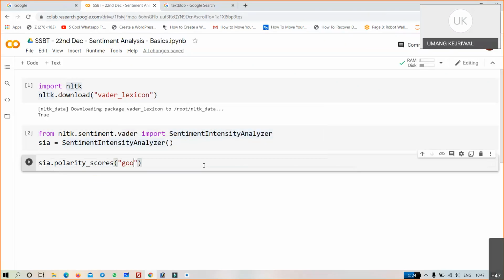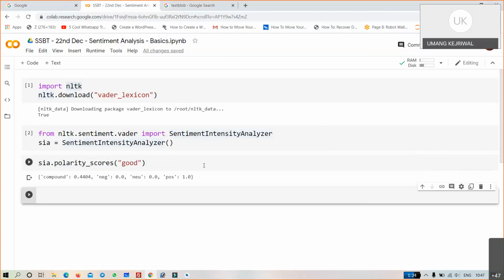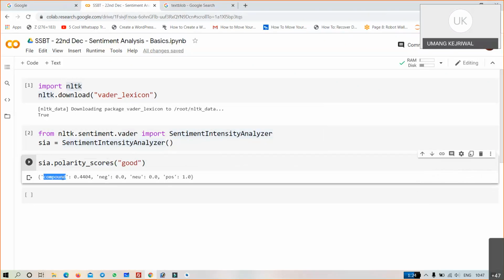Let's suppose I want to check for good, whether this is positive, negative, or neutral. So if I execute this, you can see I'm getting a dictionary here in which there are 4 elements: compound, neg that is negative, neu that is neutral, and pos that is positive.